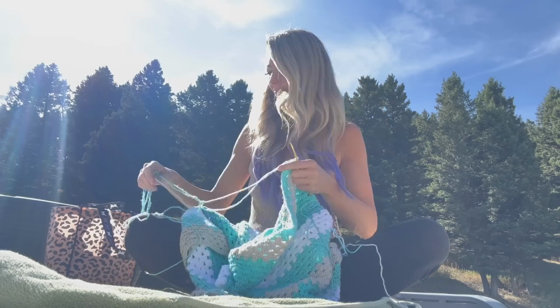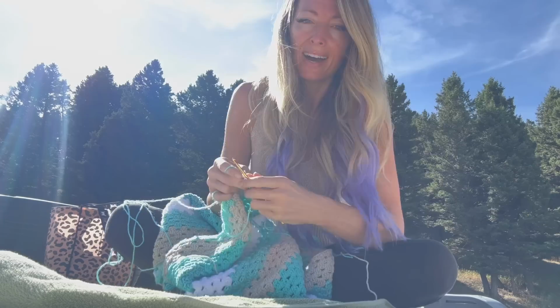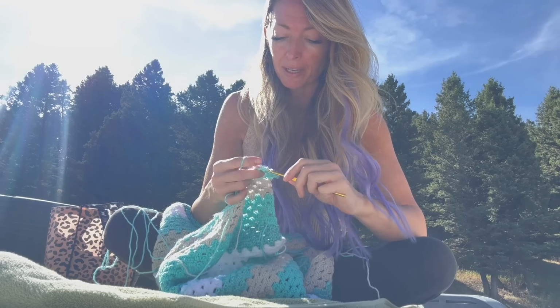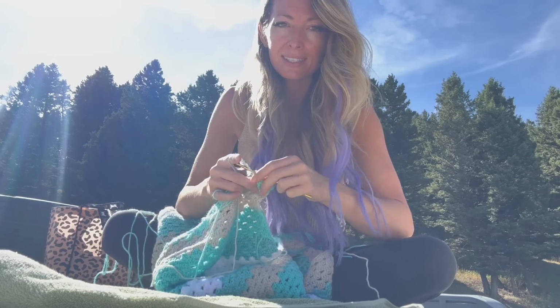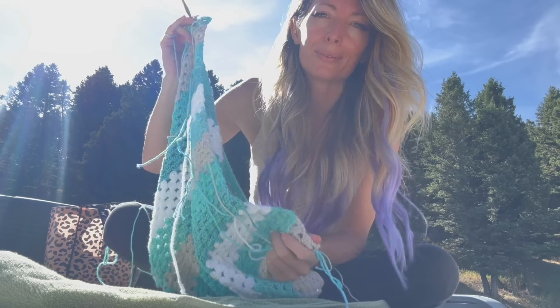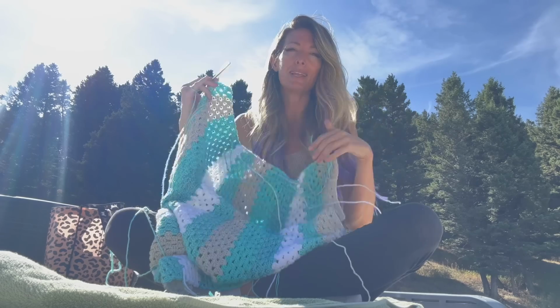I almost forgot how relaxing it is making these blankets. They're super duper easy. If you guys want a tutorial, let me know. I think I will do a tutorial for this one. I've gotten a lot of questions on it, so let me know. It's super relaxing, super beginner friendly. You can do solid colors, you can do rainbow, you can do more neutral colors, whatever you want, but love this blanket.